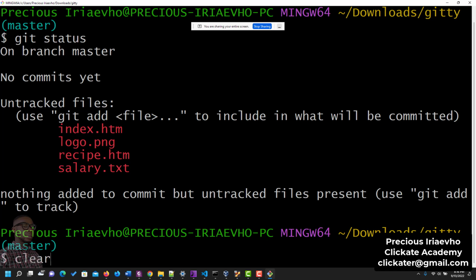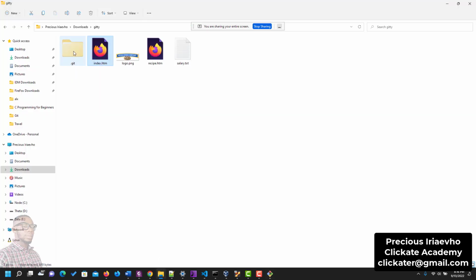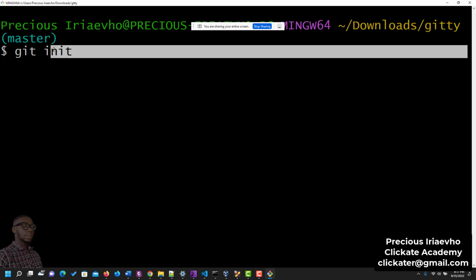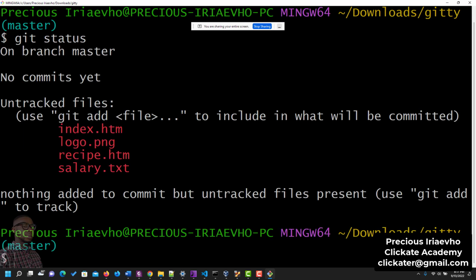So let me clear the terminal again. I did git init to initialize Git. When you do this, that is when you get this folder in your computer, Git. This comes from Git, and this is what starts tracking your file. Now, the next thing was, I showed you some configuration file, but I'm sorry I won't go over that. You would have to watch it in the recorded video because some guys were here before you. Now, after git init, you use git status to check the status of your file. So this was where we were at.